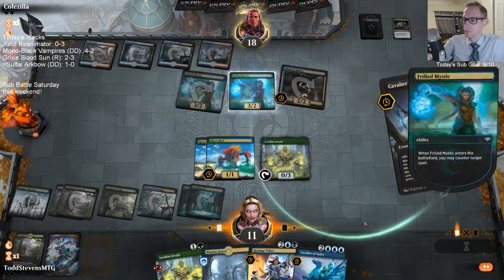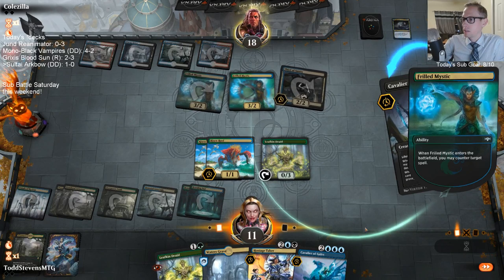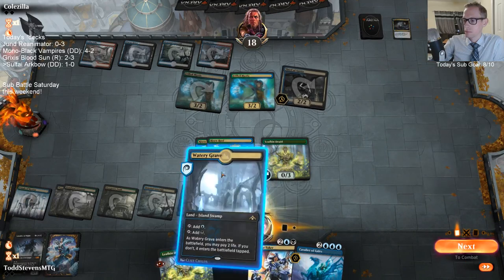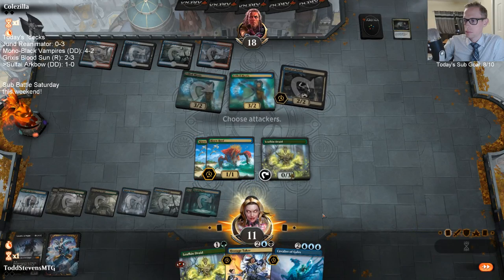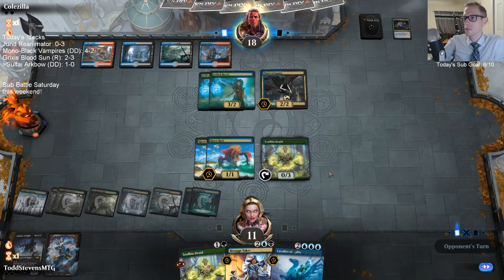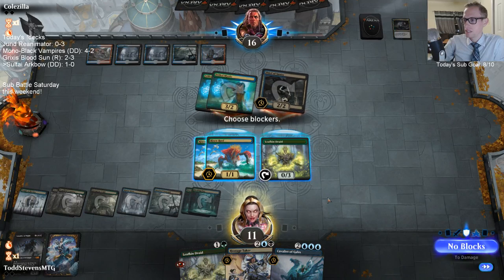Boo. Well, the opponent learned their lesson about countering Leafkin Druid last turn, I suppose. Well, that's unfortunate. They found Frilled Mystic off this Thief of Sanity. Those are two really great cards to find.